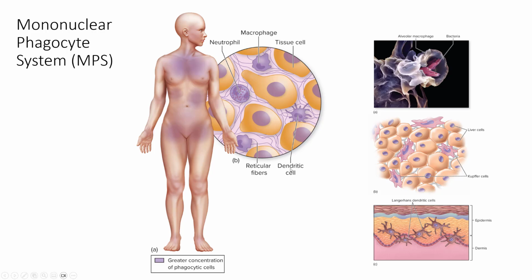cells, all different types of phagocytes, can actually crawl and move along the outside of the cells from one space to the next. It's almost like a little highway that these cells travel around in. And so that's kind of where the extracellular fluid and the mononuclear phagocyte system overlap. So this could be thought of as an extra outside cellular environment, and then these particular areas have these fibers for the macrophages and phagocytes to crawl upon.